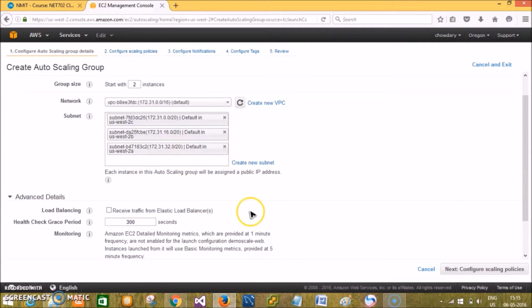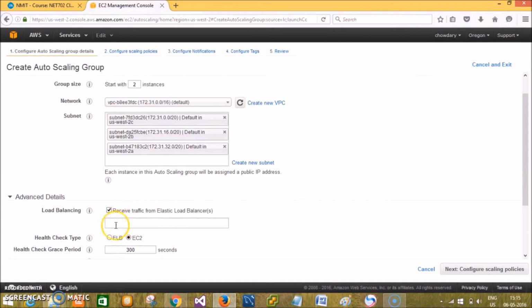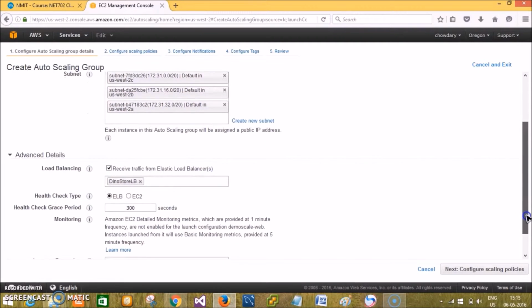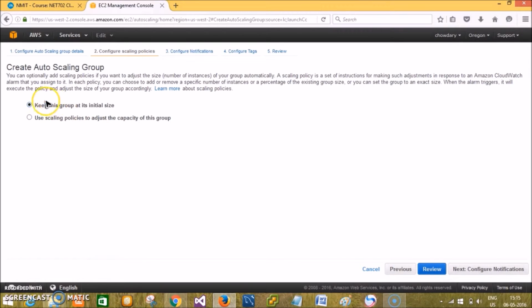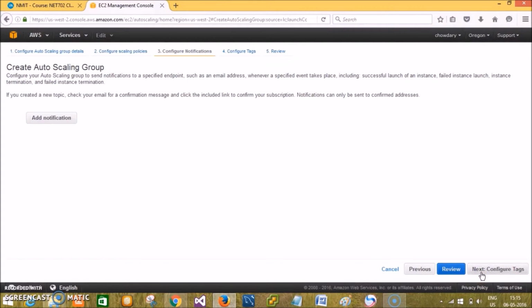In this, select Receive Traffic from Elastic Load Balancer. I had just ticked Receive Traffic from Elastic Load Balancer and I had selected DynoStore LB. After that, in Health Check type, select the ELB radio button and click on Configure Scaling Policies. In this page, we have to change nothing, just keep the group at its initial size and click on Next.